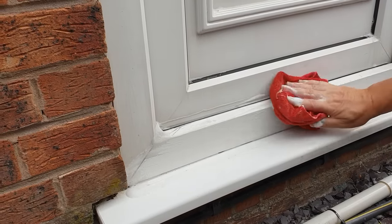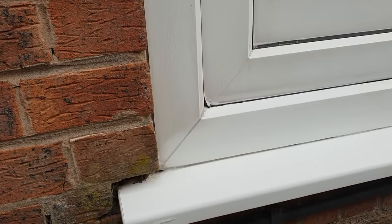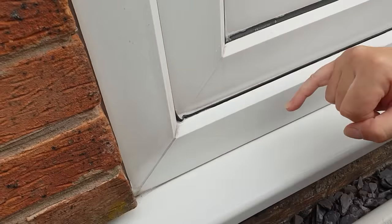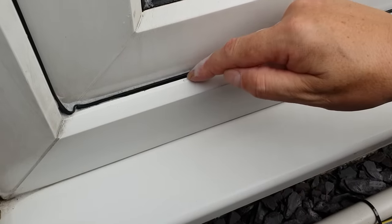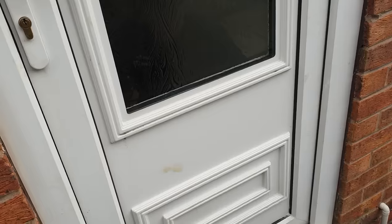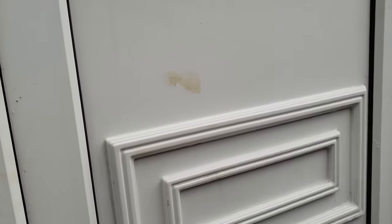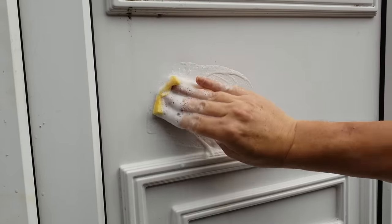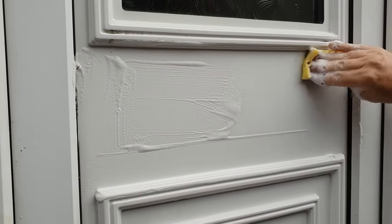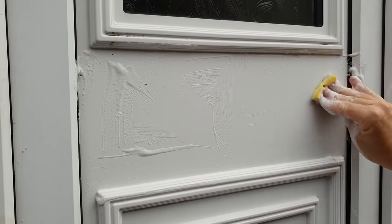We'll take the rag — I'm sure the camera's going to pick this up now. You can see that this looked like that just 10 seconds ago, and you can see exactly how good this stuff is. Along the top here there are some more scratches and ingrained gouges — if you can feel them with the nail, they're never coming off. So don't keep putting your time into what you can feel. There's what looks like a boot mark here, but just to show how it tackles everything — even that is starting to come out. Now we'll go right the way up and do this panel. Just that one tiny dollop — a pea-sized amount — really is all you need to do a large area.